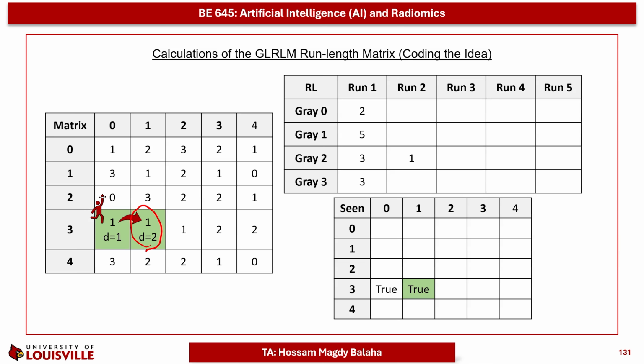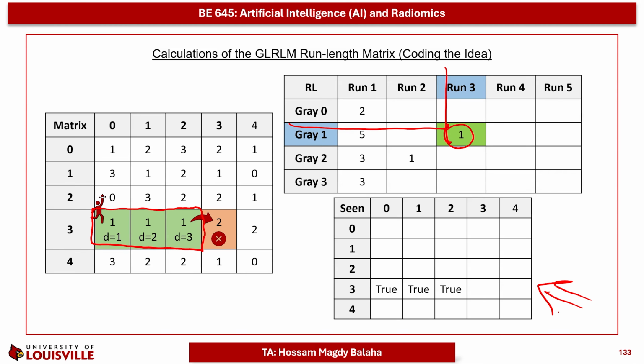But before continuing to the next iteration and finding if the next pixel is also 1, set the flag here to be true. Move to the next pixel. So we have a third run. Don't forget to flag this by true. So now if you move to the next pixel, it has a different value than 1. Then we will stop by that and count the number of pixels. It's 3. So move here, here, and increment that field. We are doing the same, but here we are updating our scene matrix.